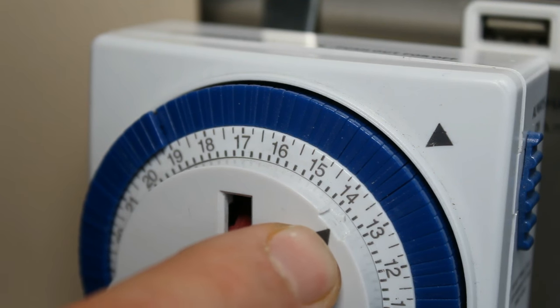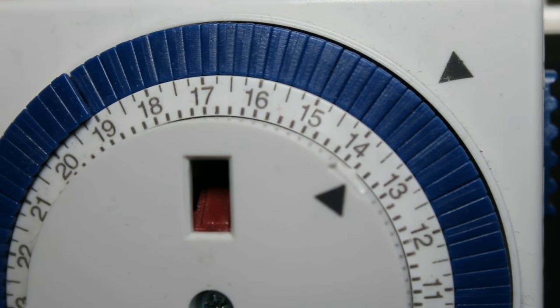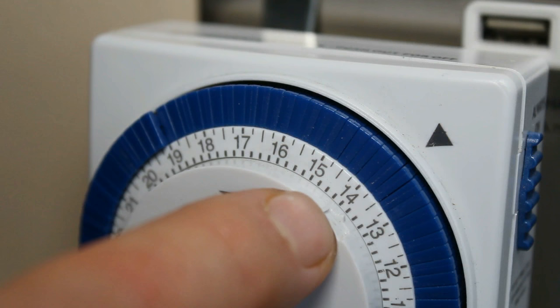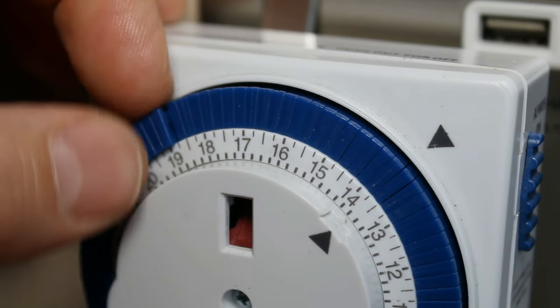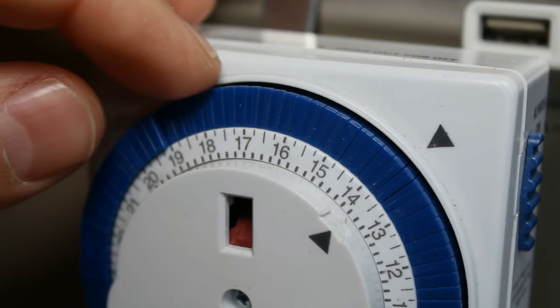At the moment that's showing it's 13:45 just about. So each one of those little segments all the way around, each one of those dashes, is quarter of an hour. And each one of these blue segments is also quarter of an hour. So you can actually set the timer at quarter of an hour intervals if you wanted.